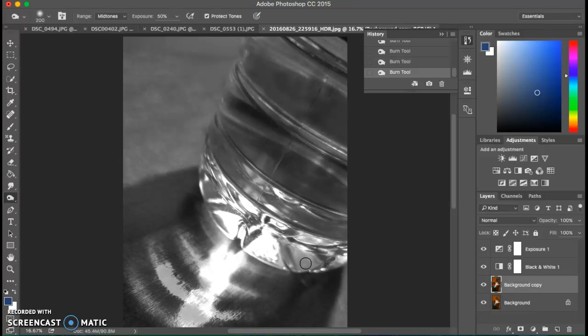So again, sorry this was a little long, but I wanted you to be able to see some of these options, some of these things that you can do. Now again, if I save this as a JPEG, it's going to flatten everything. All these changes that I did are going to stay. So if you want to be able to go back and re-edit this and change it, remember, save as a PSD, and then when you get done with it, save it as a JPEG and turn in your JPEG to me. All right, good luck dodging and burning.